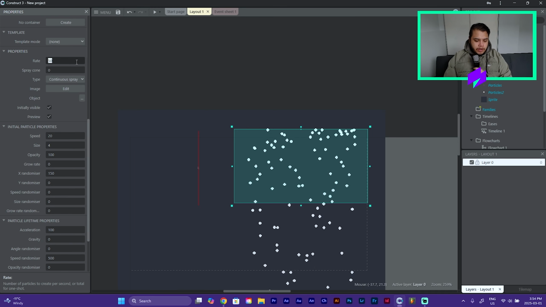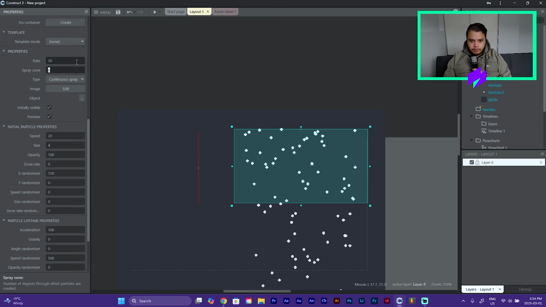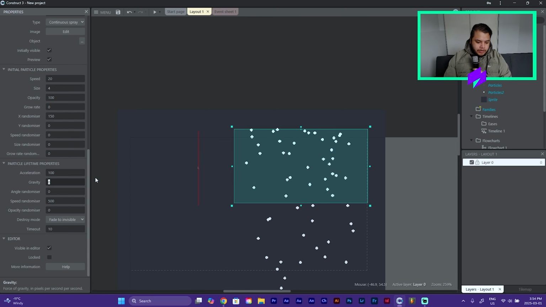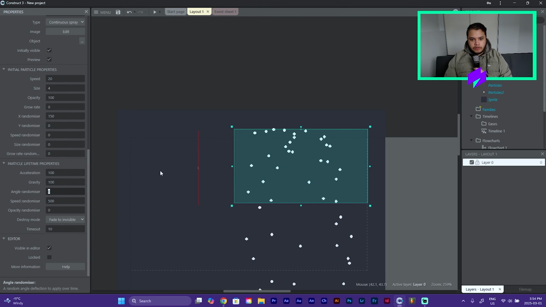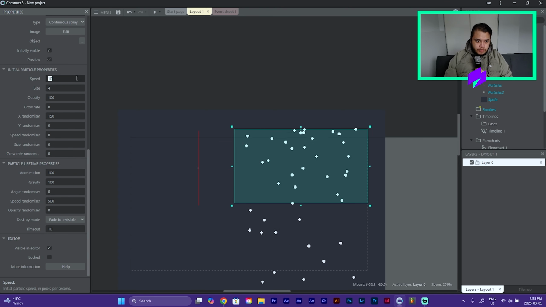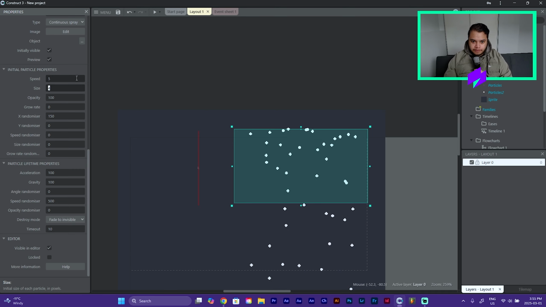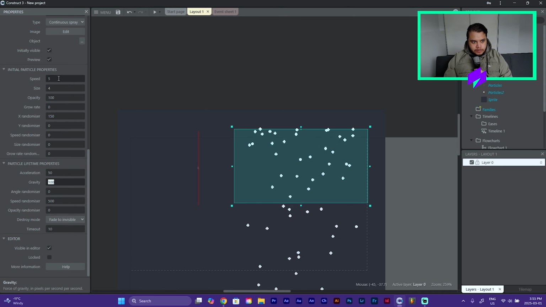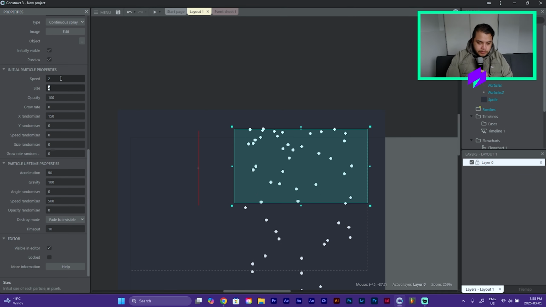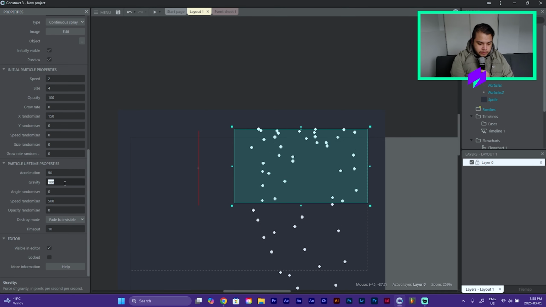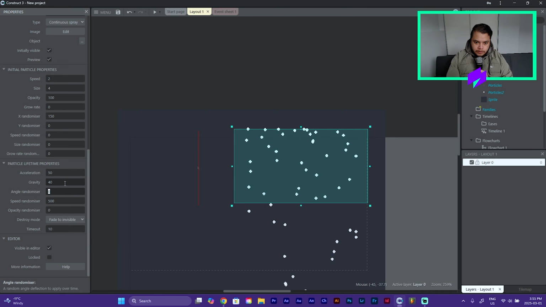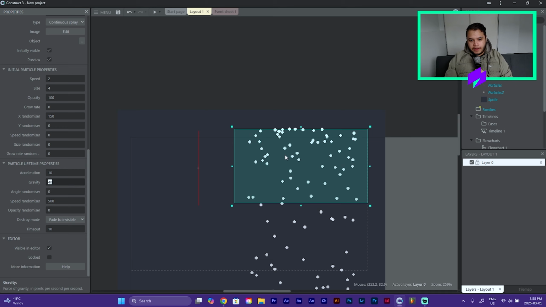And let's change the rate to be 30, make it a little bit more reasonable. Let's change the gravity to be 100. Okay, that looks good. We're gonna change the speed to be 10. We're gonna change the speed to be 5 because it's still going too fast. Let's do 50. Actually, let's do literally 2 on here. Speed, still going very fast. Let's do 40 on this. 10. There we go. That's a lot better.